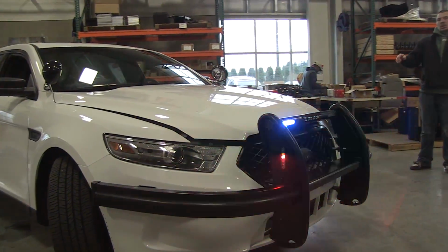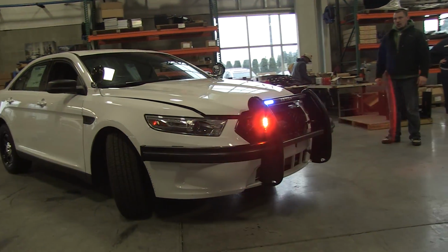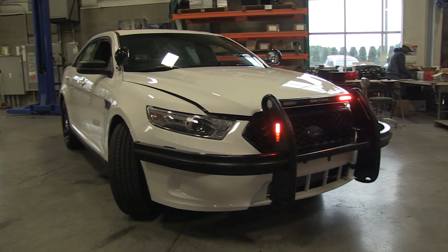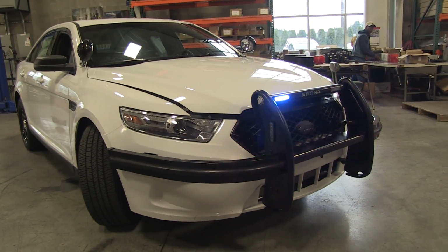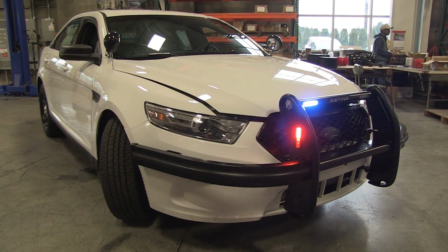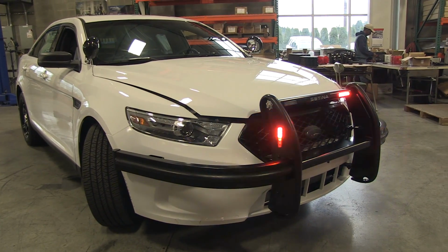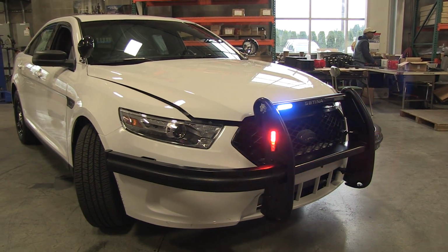And it's in this PVC. The 55 has gotten really popular. We designed it for doing the PIT maneuver years ago. We worked with the Washington State Patrol on doing that. We don't promote the PIT maneuver, but it's there. It's mostly for front protection. It was designed being lightweight and for doing PITs and whatnot.